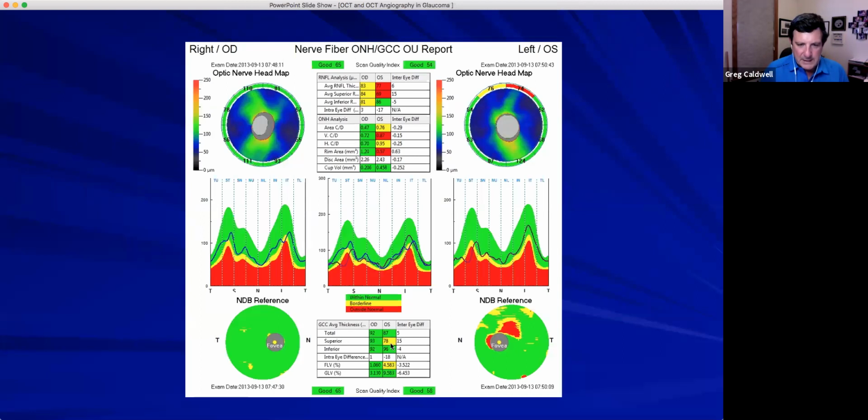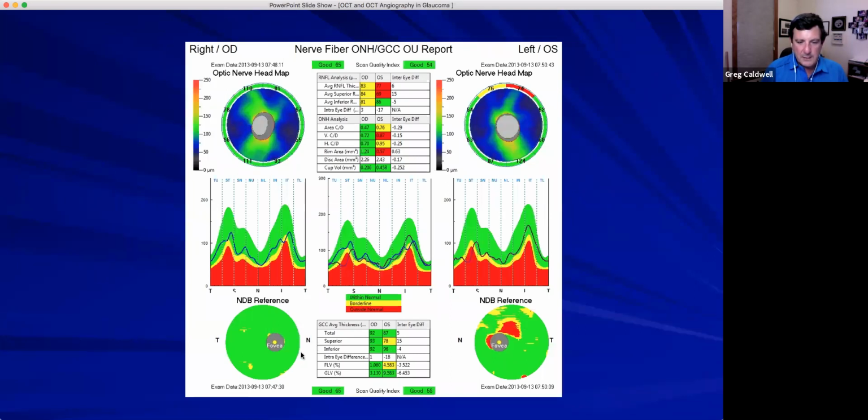So now when we go and we look at the ganglion cell complex, let's look. Superior is 93. Here's 78. Look, there's 15. Remember that rule of thumb I like to use? I start scratching my head anywhere around 9 or 10 microns. This 15 microns right here really is starting to make me scratch my head. You can see right here why it's starting to show up here.